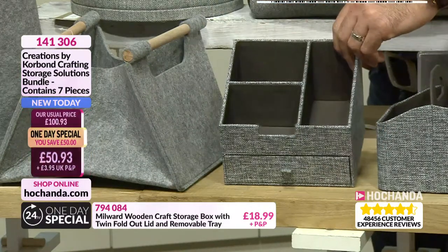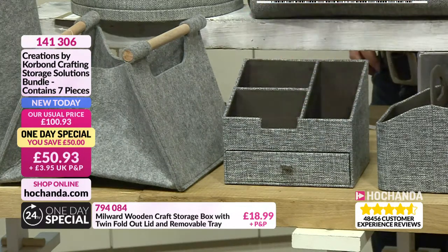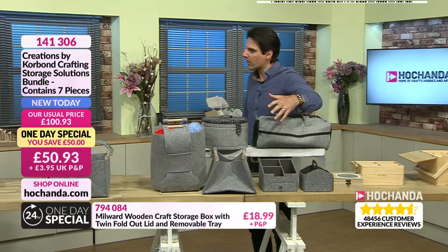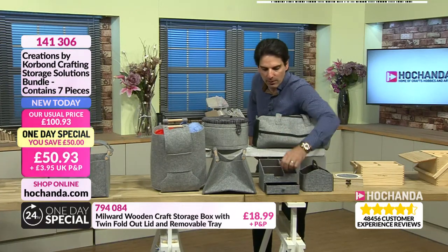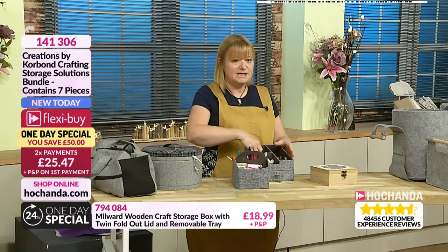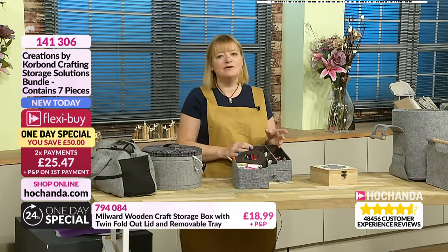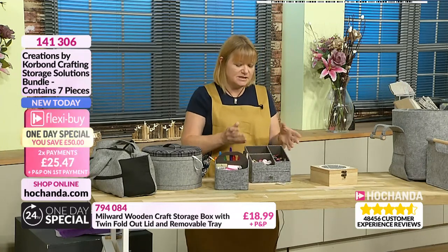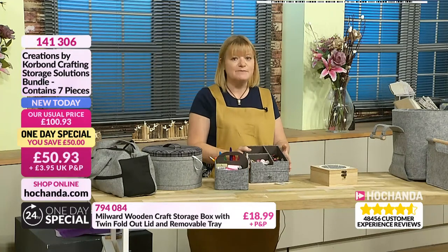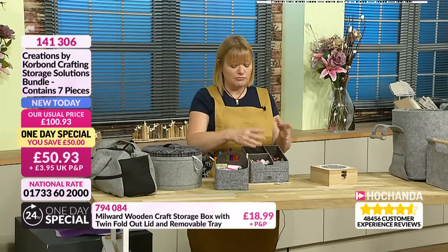So what I would be thinking here is tidying up. We talked about having it on the desk, but what about the jewellery as well? That could be a jewellery box. It's got really deep, and I've got lots of buttons in this. It's a very multi-purpose thing, and again, ideal for gifting as well. If you wanted to buy somebody a present, a little bit extra special, you don't need to spend a lot, and then you can fill it with nice things, either pens and pencils or jewellery or soaps.